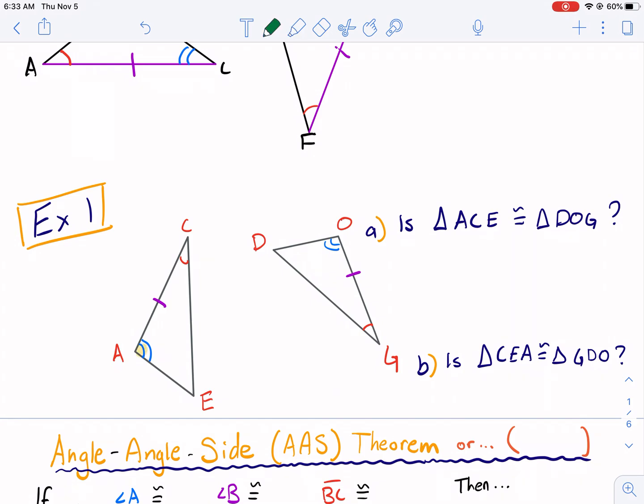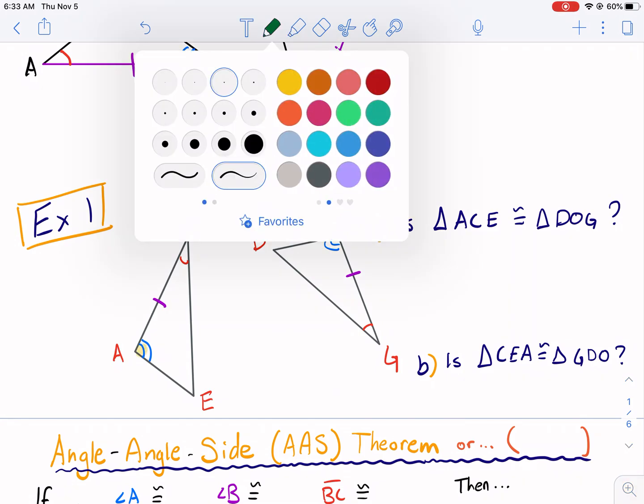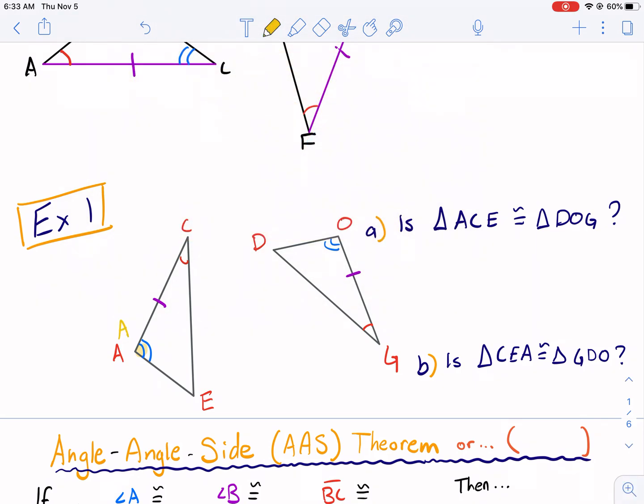So here I have an angle. I have a side. First I need to match these up. So this angle matches up with this angle over there. And I'm going to write this one as an angle. This purple side corresponds to this purple side. So I'm going to write S and S. And then we have C and G. Both are red lines, and that's a given angle that we know are congruent. Are they both sandwiched? ASA, yes, this is sandwiched.